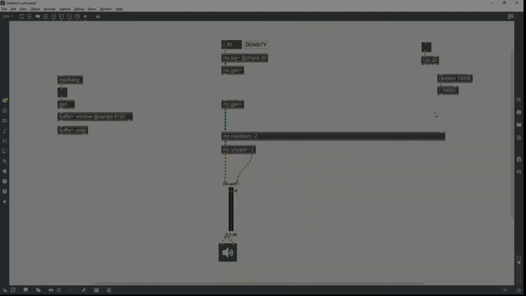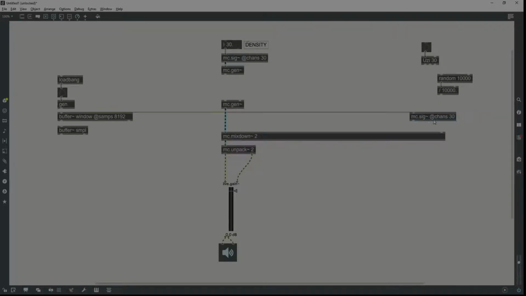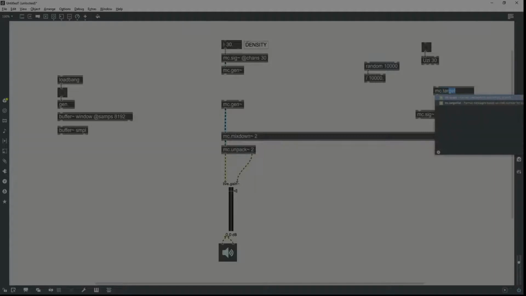And we'll need an mc.sig at chans 30 at the end, and so the index will go to the target channel.